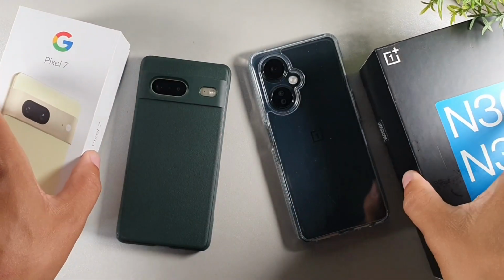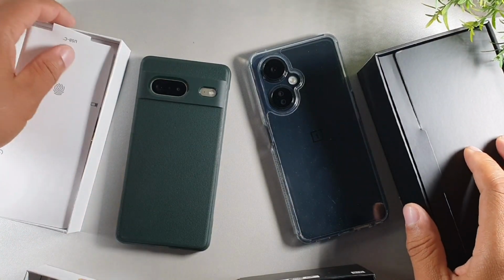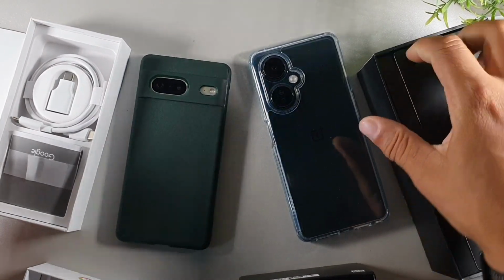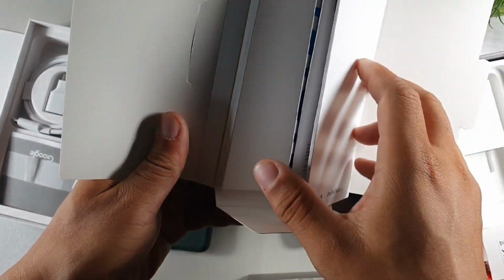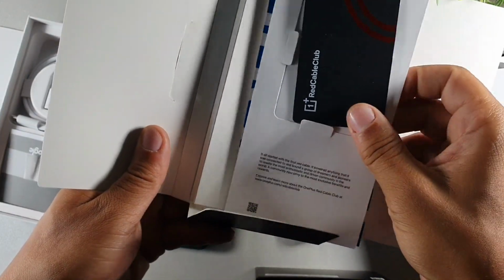The first thing I wanted to start off is what comes inside each package. On the Google, you're going to be getting some nice recyclable materials. This is actually cardboard with a sticky surface. On the OnePlus device, you're going to get this packet at the top, which is going to pack all of your information, your welcome manual. You get a rewards card right here from OnePlus.